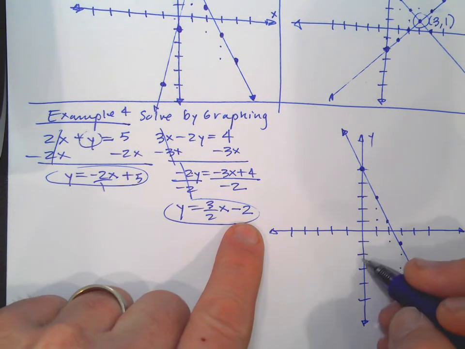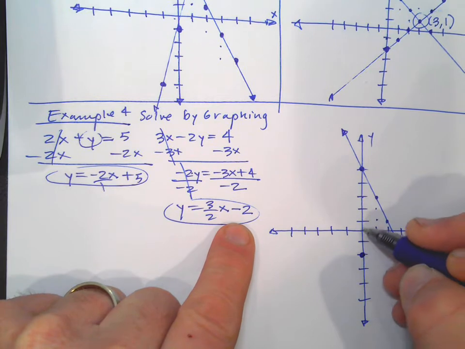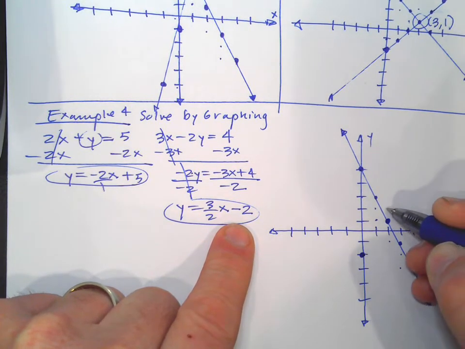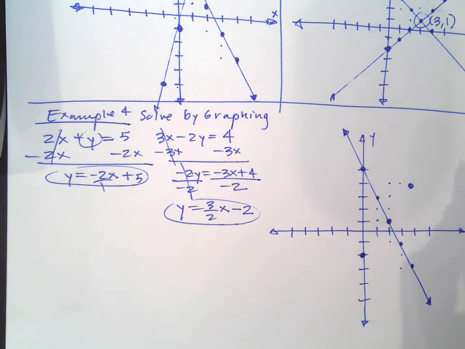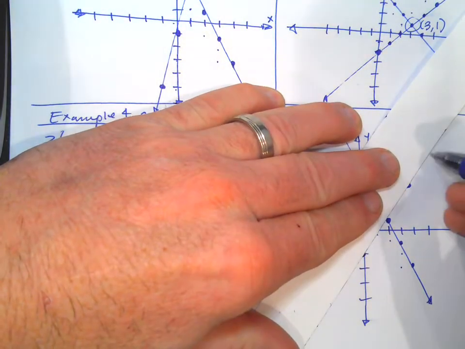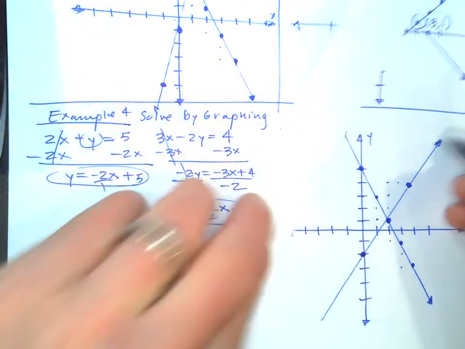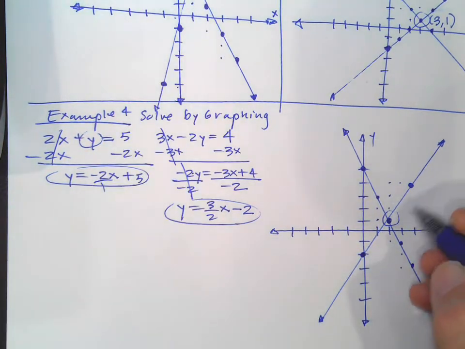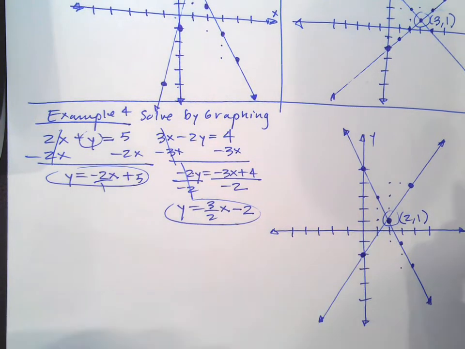The next one has a y-intercept of negative 2. Goes up 3, over 2. Hey, that's a good sign. Up 3, over 2. Hopefully, when you're graphing it, a dot from one line ends up right on top of a dot from the other line, and then that's obviously the intersection. It should be nice right now. So the coordinates at that point are 2, 1. So that should be our answer.